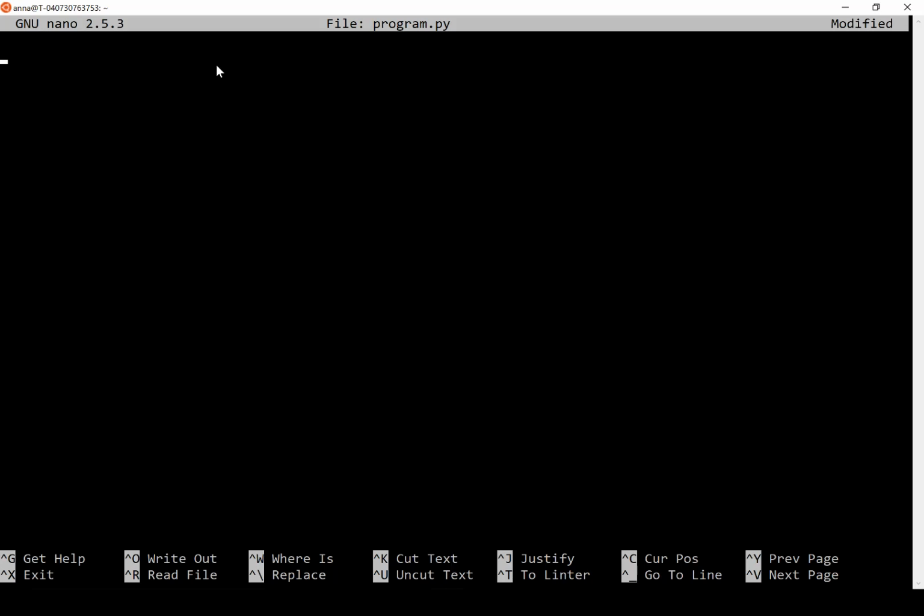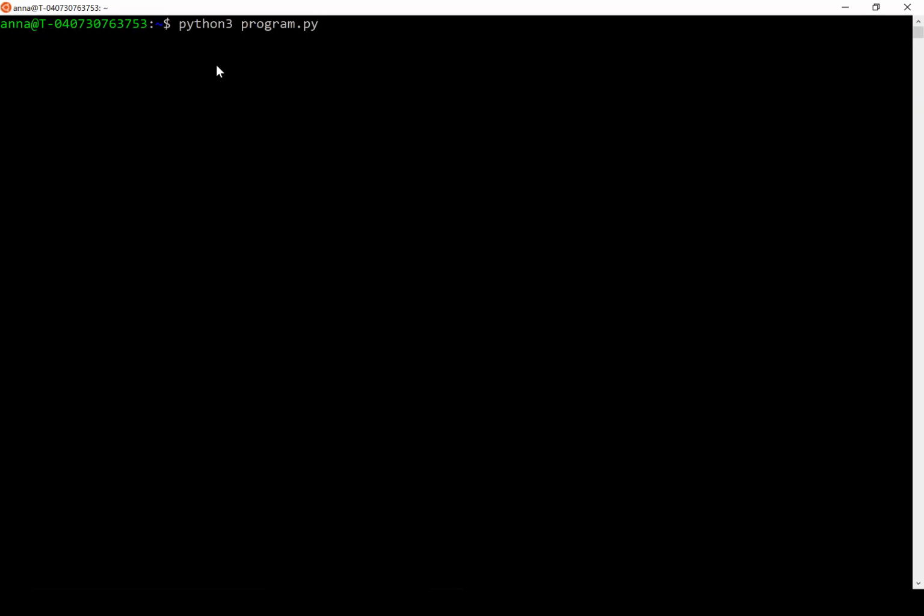We can import these modules just like the custom modules we saw earlier. For example, I can import the math module, and this module has a function that lets us take the square root of a number. For example, I can say x equals math.sqrt(16) and print x. Running this file, we can see it's correctly given us 4.